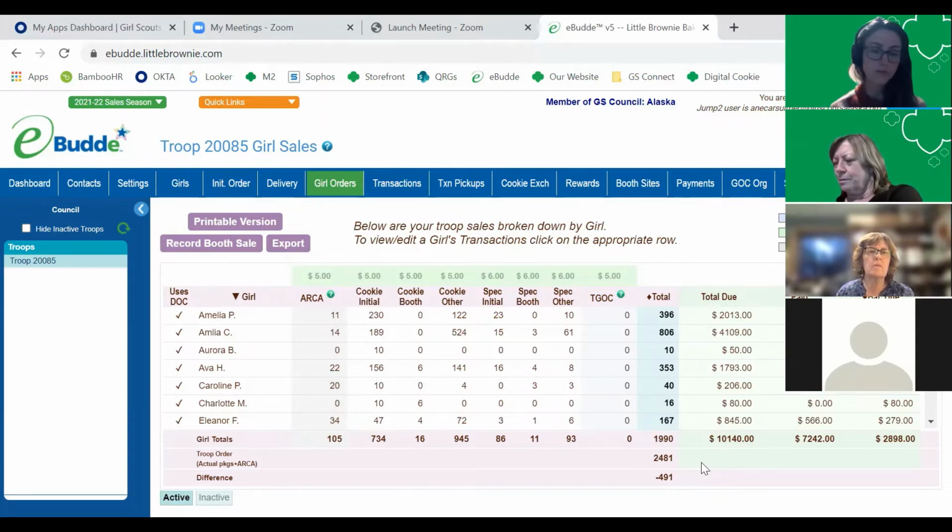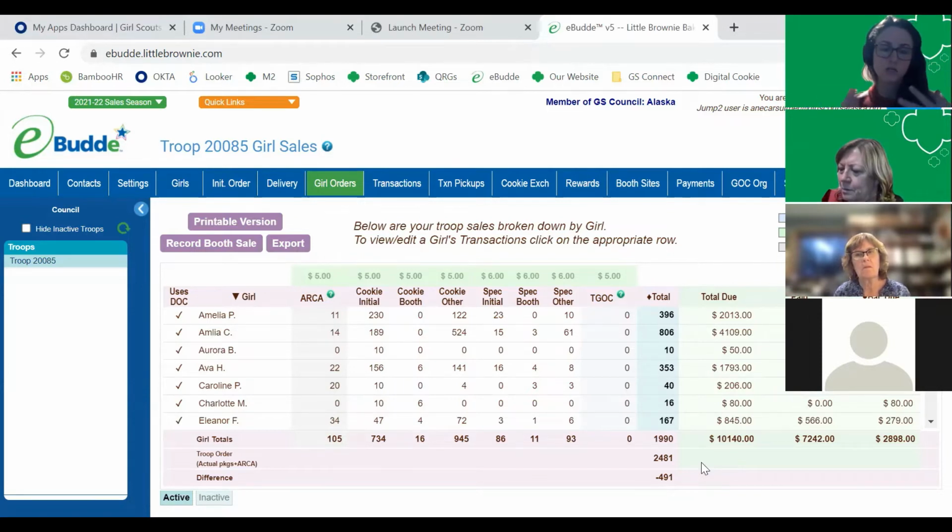That is again probably in Eastern time, and it's probably something like 6 a.m. Eastern time, because we're the last time zone, or Hawaii is the last time zone, but we're the last ones out here. So it's probably pushing your information last, which means that your Digital Cookie and your eBudde are not always going to look identical, because every day it picks a time to put this information up. And the stream from Digital Cookie may not have come over yet from yesterday. And that is just the way the system works this year.